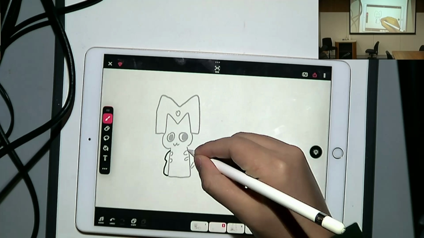And then shoop. Can't forget, it's kind of squashing a bit already.